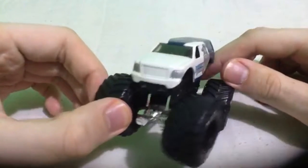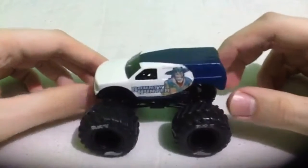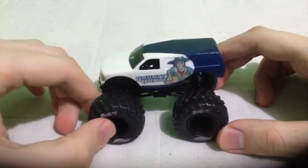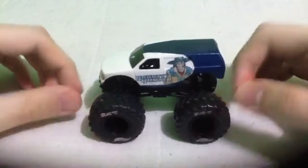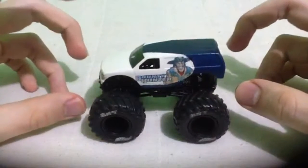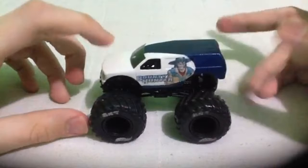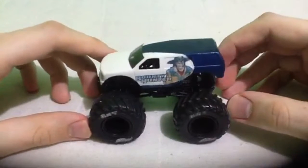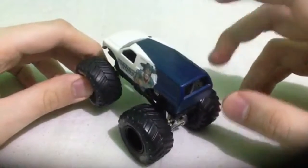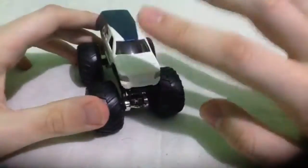I also added headlight printing in the end process, but anyway, for this bounty hunter, I used a 2020 All Beefed Up that came with a crush car. I'm obviously keeping the crush car, but anyway, it was a pretty simple custom process like pretty much all the rest. I strip it, I prime it, and then obviously had to do the dark blue first, and then do the white.